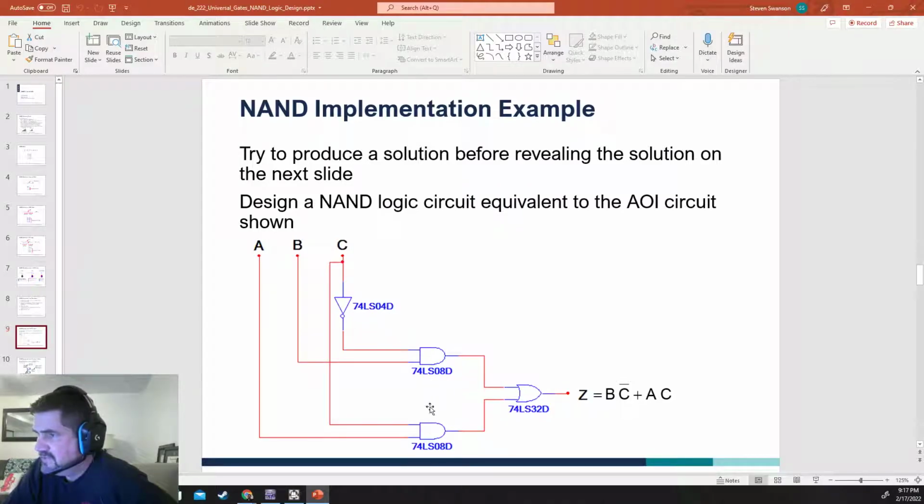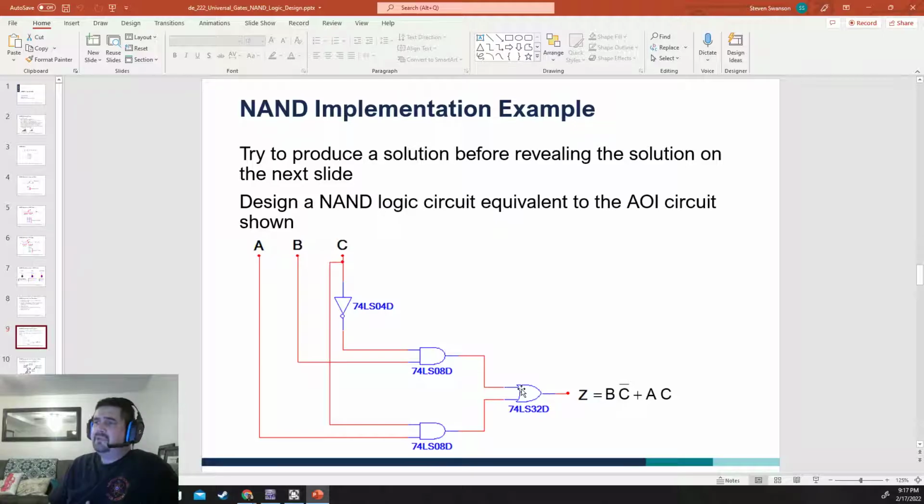We have two of these AND gates, 74LS08s, and one OR gate, a 74LS32. Pretty simple looking circuit, nothing crazy, and it's not too hard. But I want you to think, how many integrated circuits, the little black integrated circuits that have all the little pins, looks like a little bug, and you stick it into the breadboard, right?